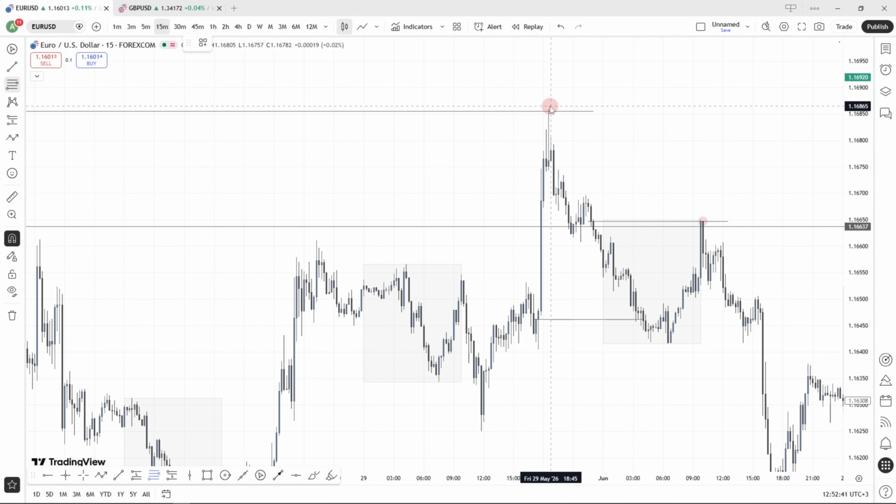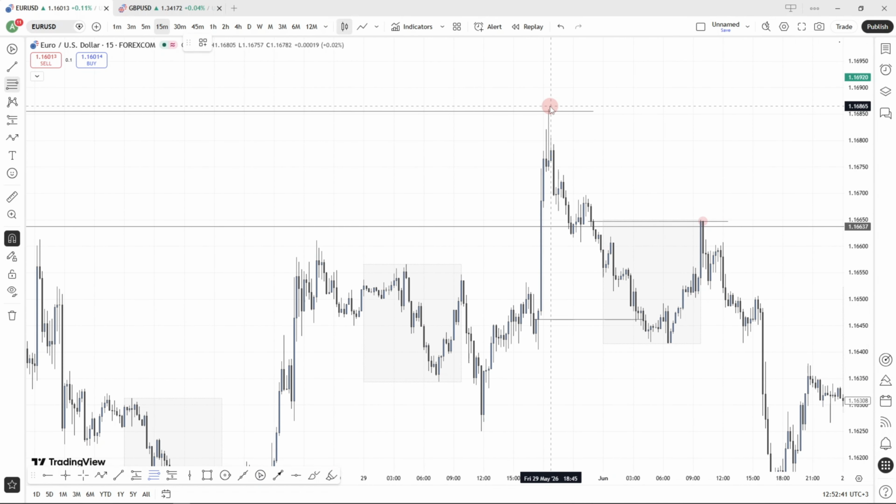So for the Asian session, we are anticipating that Asian should do what? Should accumulate, and you can see right here, this is an accumulation of Asia. And then what did it do? At that accumulation, it did manipulate to the upside. Once that manipulation happened, what did price do? It again distributed to the downside. So you can see that kind of price action that has happened there.